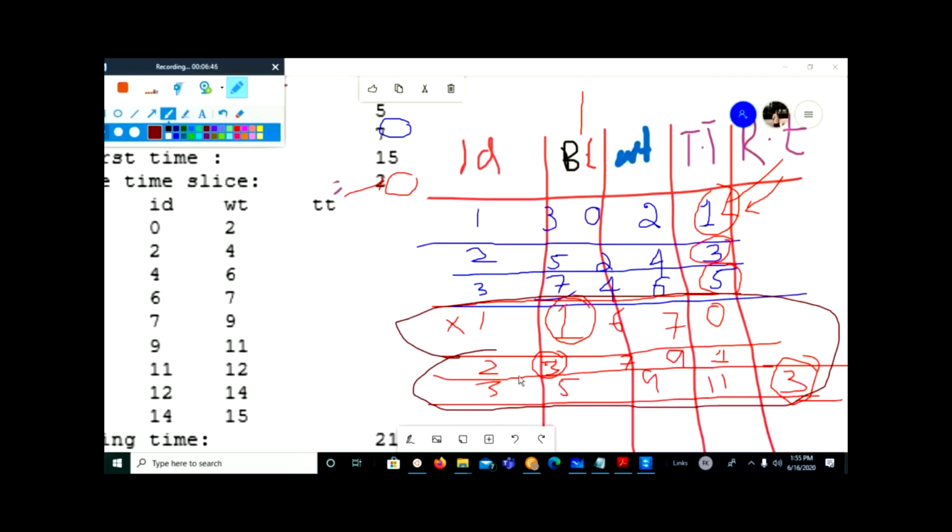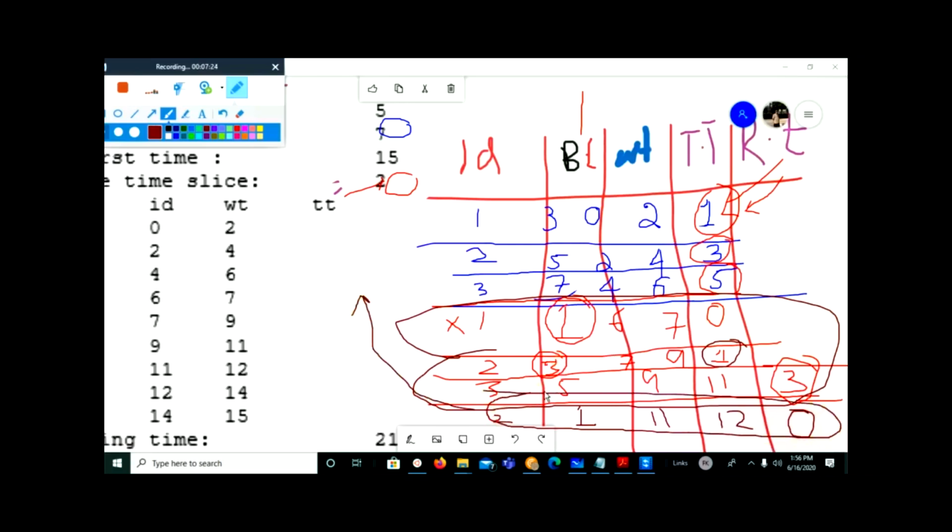So first remaining process is 2, and its burst time was 1, remaining time was 1, so I will write that remaining time as a burst time, and it will then wait for 11 seconds and total time taken will be 12, and the remaining time will be 0. So this process will also exit the CPU.